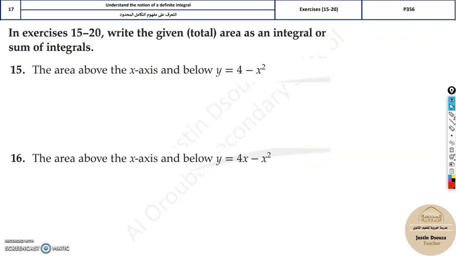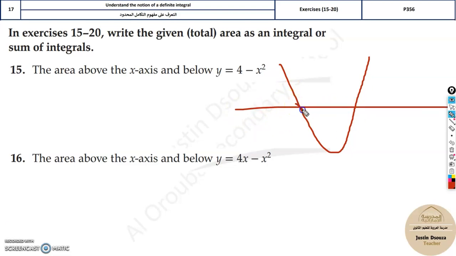Moving on to the 17th topic, it is learning more on definite integrals. Before we start solving these problems, let us say there's a function like this. This is a parabola, so a quadratic function would be its function. Imagine this is the x-axis, and these two points are known, say -2 and 2. The function of this is obviously x squared because it's a parabola. Since it's below the x-axis, there'll be a minus. I'm not sure about the values, but I'll just take a wide guess to be -5.